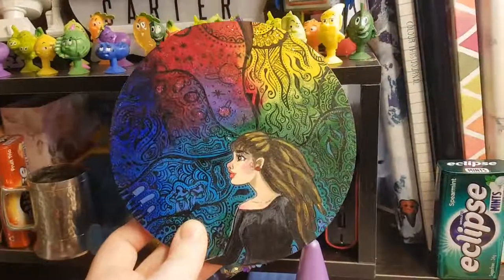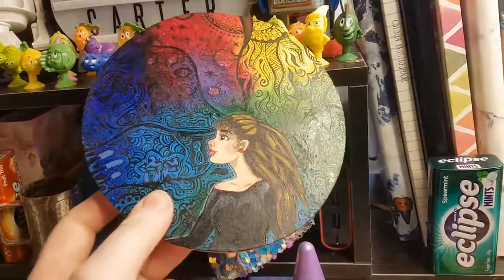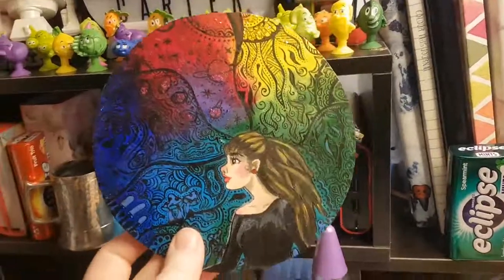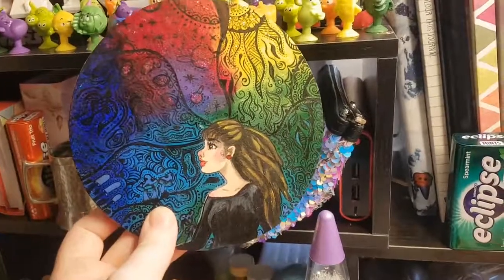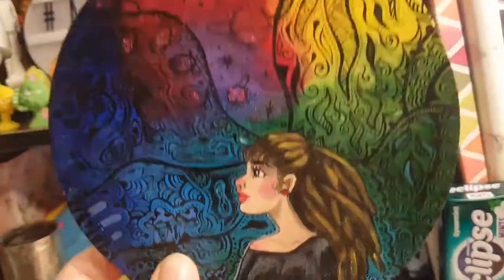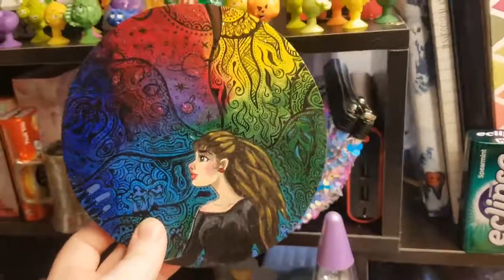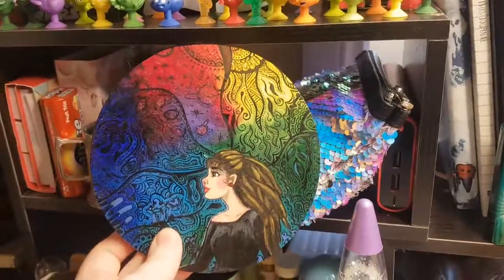Took so much longer than I thought it was gonna take. I thought, oh yeah, I can get this sort of done in a day, a few hours maybe, and I'll get the other one started. No. This thing took me about 6 days because so much kept going wrong. Ugh. I am pleased with the final look though.